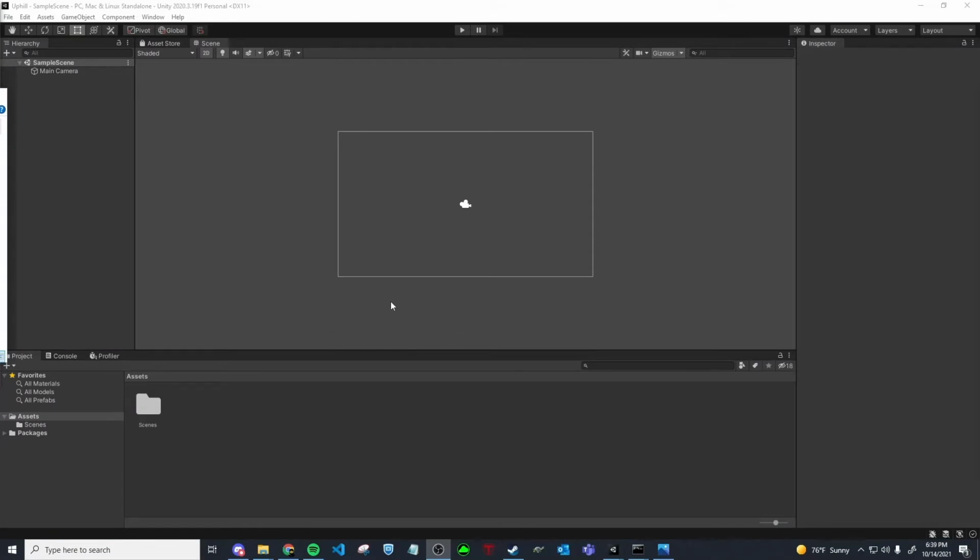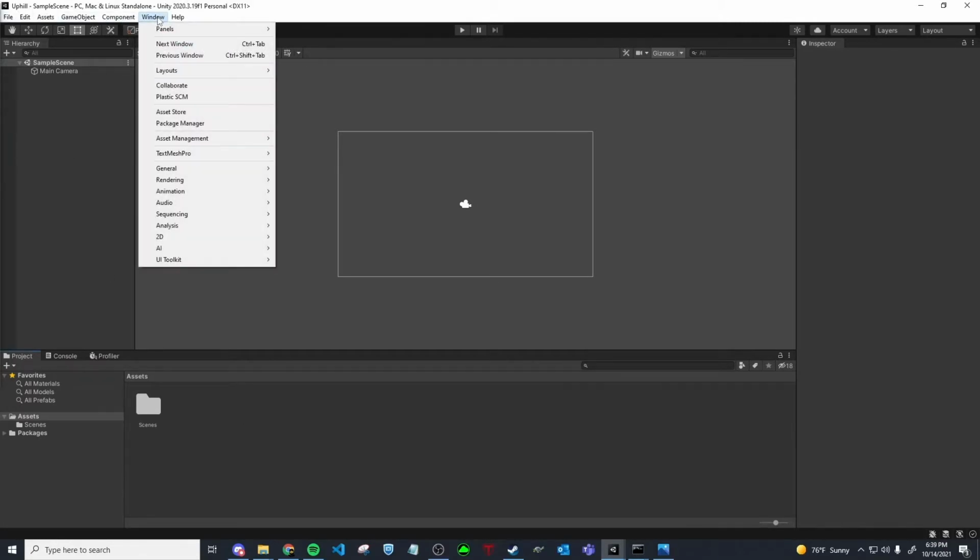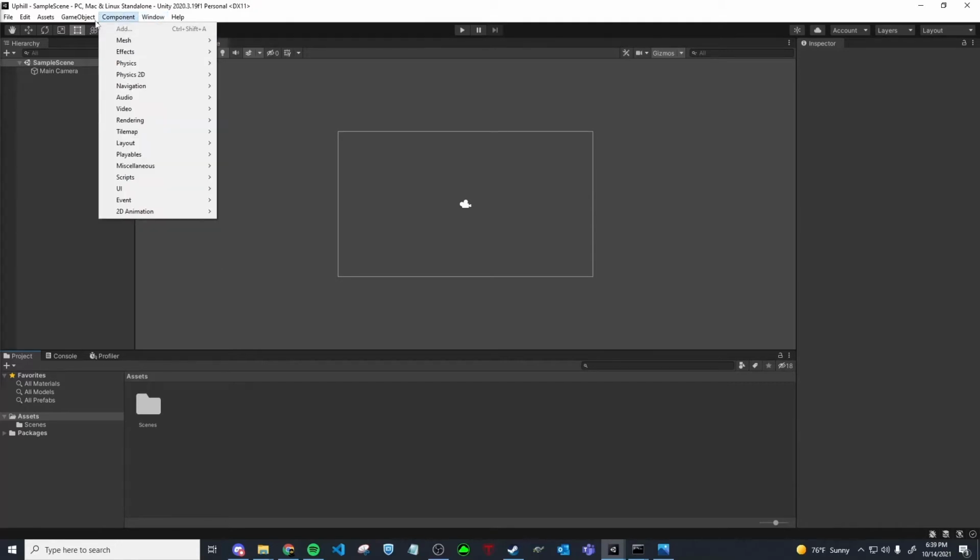Alright, now we have the project opened, and the first thing I'm going to do is install all the packages that I've bought for this game, which is going to be in the package manager.